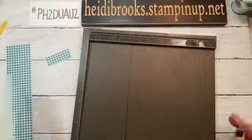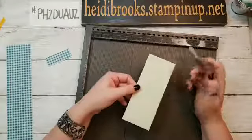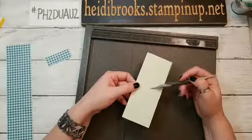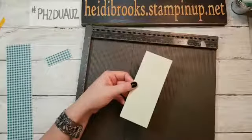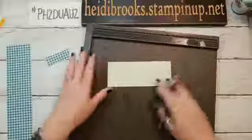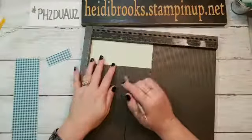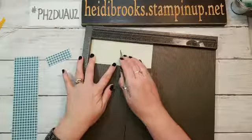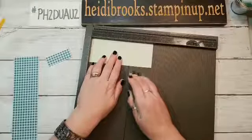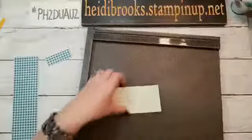The other piece that we need to make the little holder for the lip balm that goes inside is 2.5 by 6.25. And I chose this really pale green, and because my words escape me, soft sea foam. The soft sea foam, which matches the DSP. And this is 2.5 by 6.25. We're going to score it on the long side at 1, at 3, at 4, and at 6. That's all the scoring that we need.